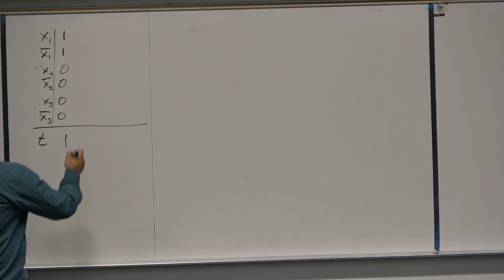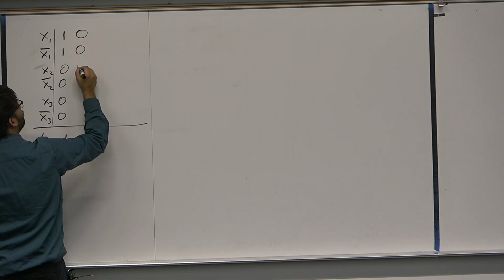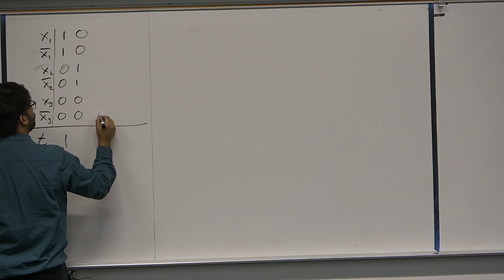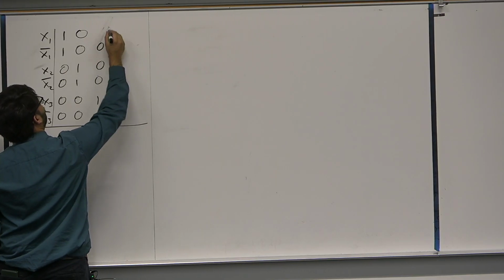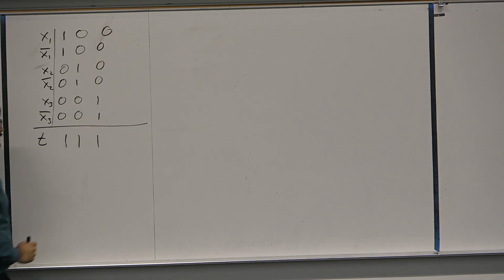So what we do is we'll put the bits here in a separate column, like this. Now, t here is not 111, it's in binary. What is that, 7? Okay, so we set the items to be like this. Let's make sure we have this property. Notice that in order to choose items to sum to the value here, you must choose one of these two, one of these two, and one of these two. Now, for each of these, you can't choose both of these, you can't choose both of these, and you can't choose both of these.